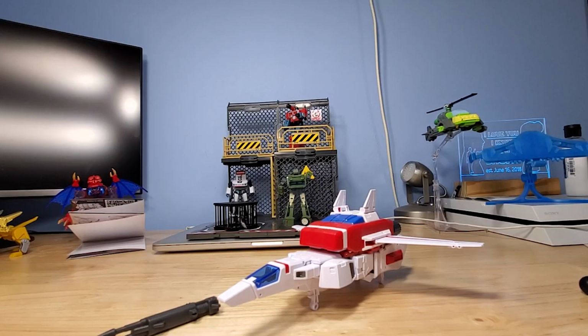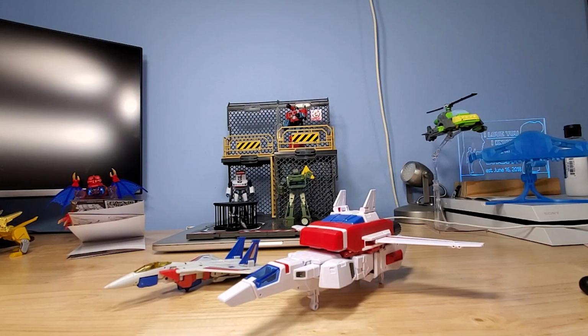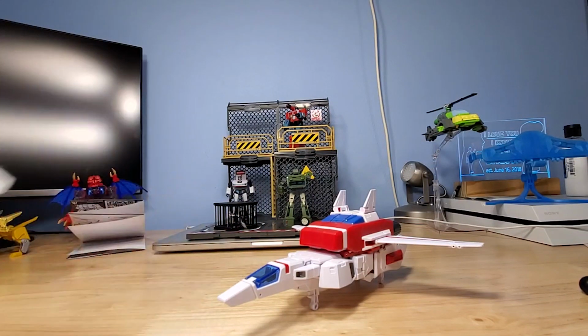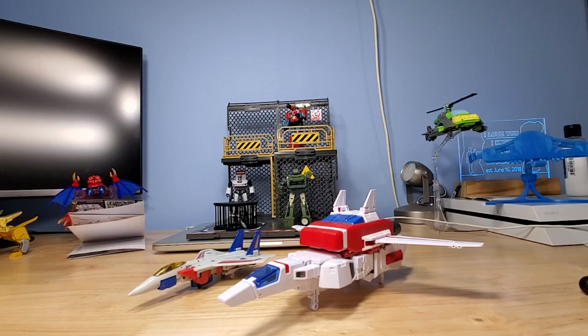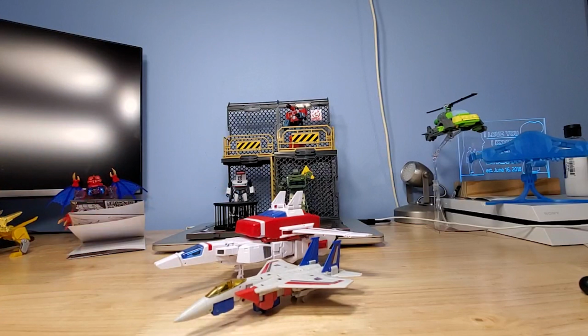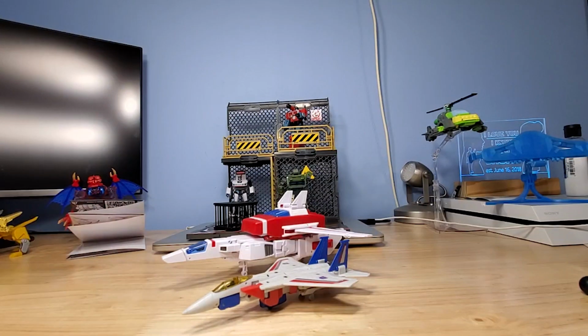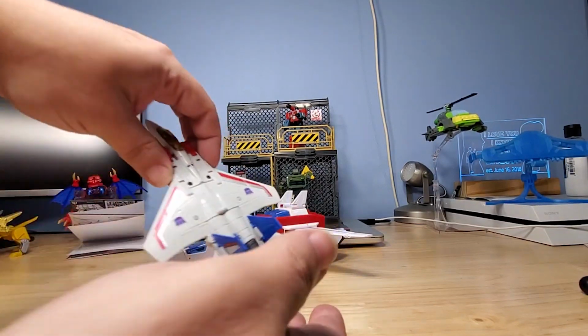So bear with me. I want to transform him real quick. All right, guys. That took way longer than I anticipated it taking. But for you, it was probably just a flick of a moment. So there he is with DX9 Starscream, and yes, Starscream has landing gear as well. So there we go. Now he sits proper. Look, there they are. He's bigger, so we'll move him to the back. Starscream up front. And again, I think size wise, Starscream probably could stand to be a little smaller, or Skyfire a little bigger, but either way, they look really well together.